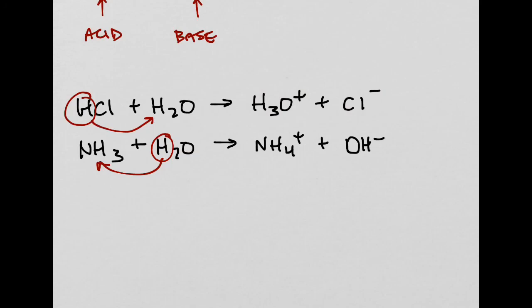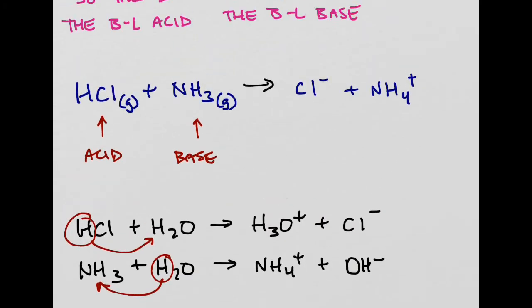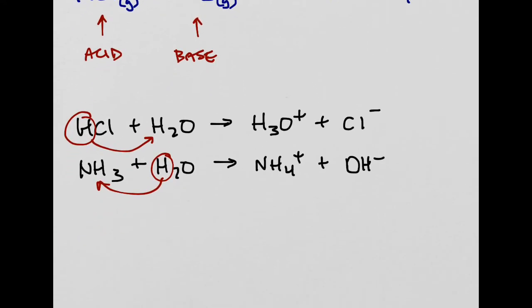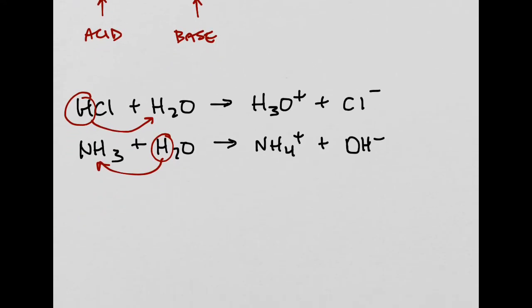Now, these fit both definitions pretty nicely because you can see here that our Arrhenius definition says that you have to form the hydronium ion and also that you have to form the hydroxide ion, so that works pretty well. Now keep in mind, if we were just relying on that definition, notice that in this situation here, we haven't formed hydroxide or hydronium, which would then say, all right, well, I guess these things aren't acids or bases. And then we know that's absurd. That's not the case. That's why the Bronsted-Lowry becomes a little bit better definition to help us understand the difference here. But the reason I point this out is to make us focus in on what's going on with water.